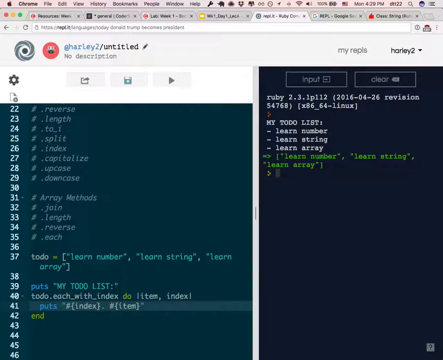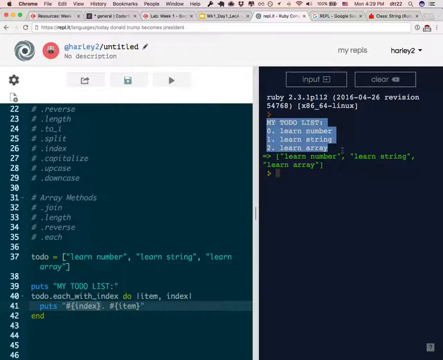Index is a number, but when I put it inside this, it becomes a string, right? So you say my to-do list is that. The index is 0, 1, 2. Right? It's the index of the current element you are accessing in the block.